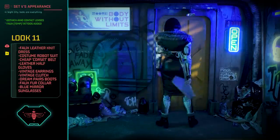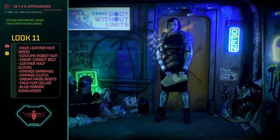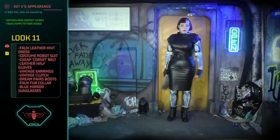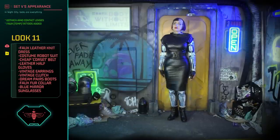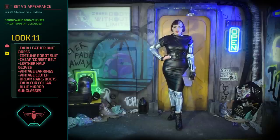I may not have actual cybernetics besides these contacts in my eyes today, but I thought the robot suit was helping with the vibe here. Again, something about this is also just giving me cyberpunk at the ski resort. So I don't know what about the layering here and the little bit of wintry touch of the boot that I really like.